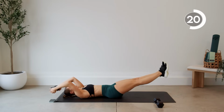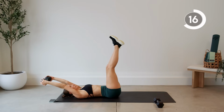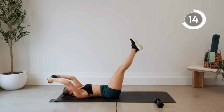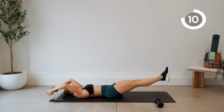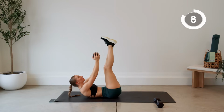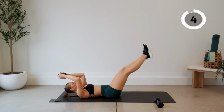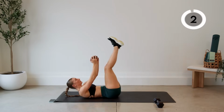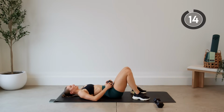Make sure you're keeping your elbows slightly bent as well. They do not need to be fully straight. You don't want to wreck your arms that way. Nice job. Take a breather down here.